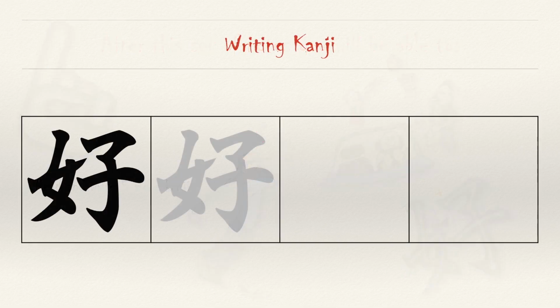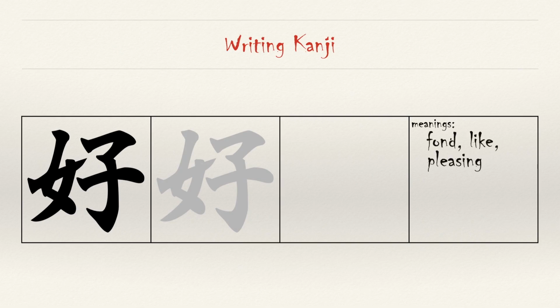Our first and most difficult character today means fond. Of course, if you're fond of something, you like it. It's pleasing. Its 6 strokes are arranged into 2 groups that may feel familiar. Strokes 1 through 3 on the left form a character that actually means woman. Note that the horizontal stroke is stroke 3. Strokes 4 through 6 appeared in gaku, or learn, where they meant child. They mean the same thing here.